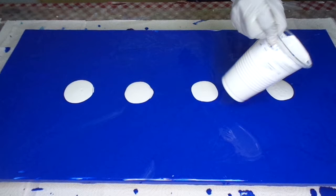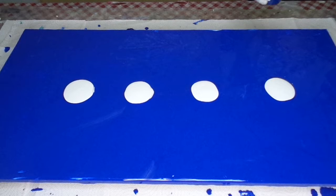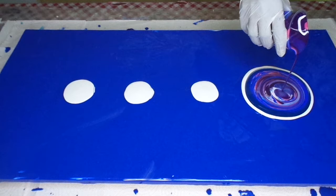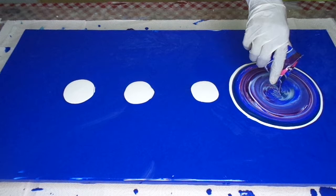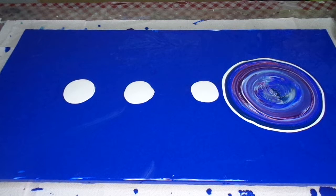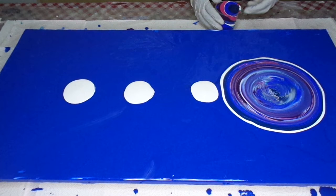Okay, let me start pouring. Was not good at all, and it is okay. Maybe it will leave some effect, we'll see.